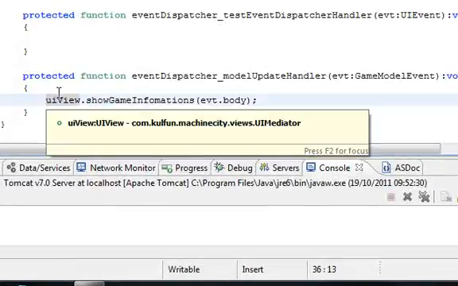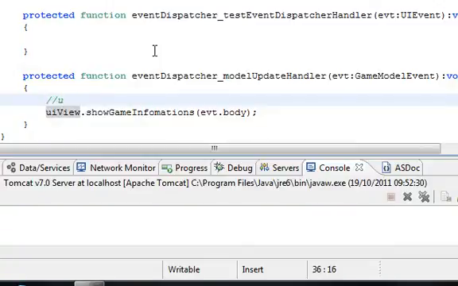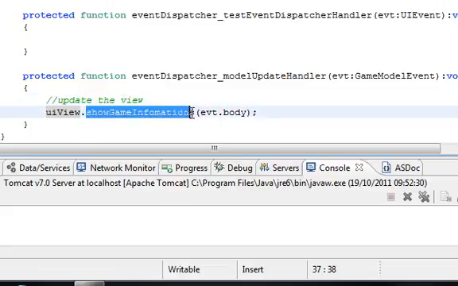For example, update the view, for example, to show game information.